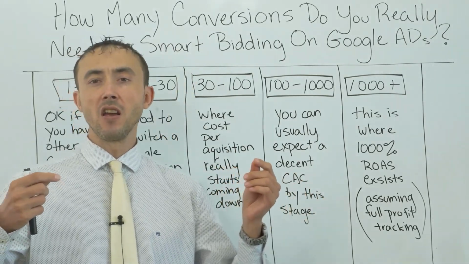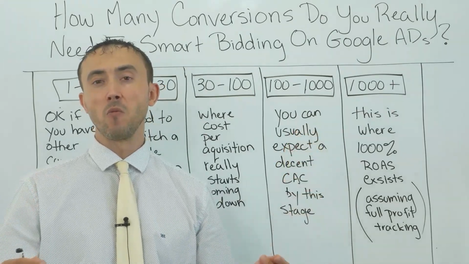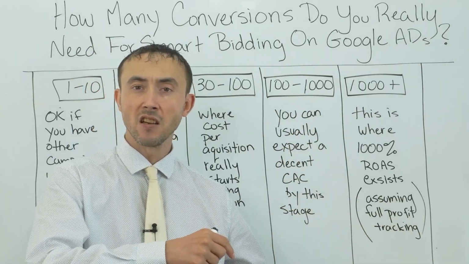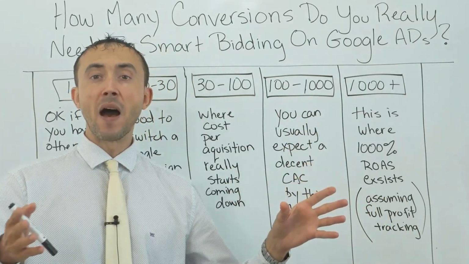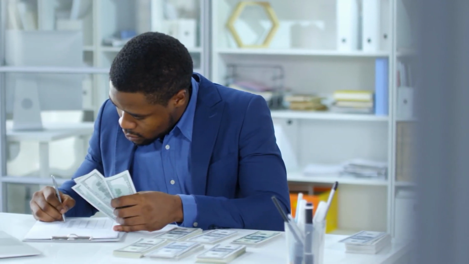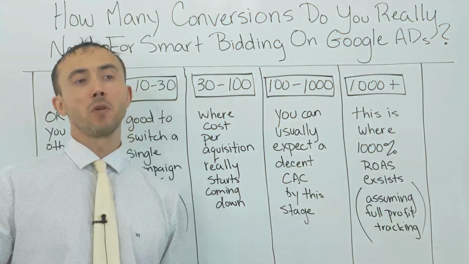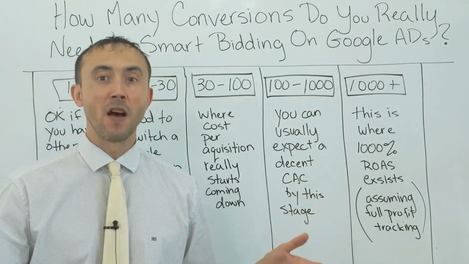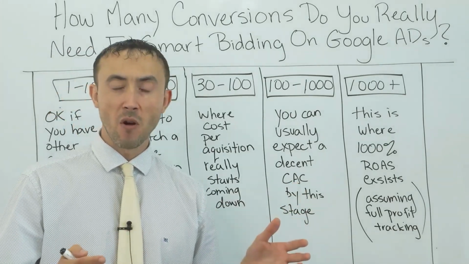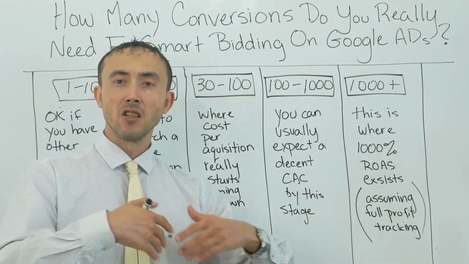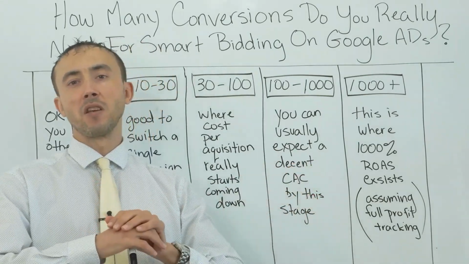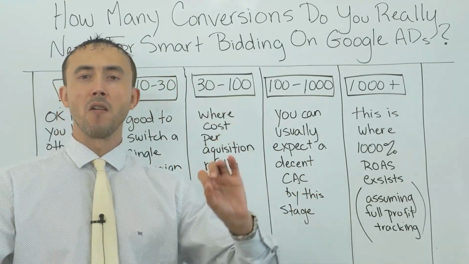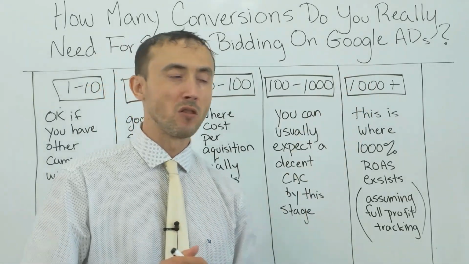For the most part, if you set things up right, it's not a matter of if you will be profitable, it's just how long is it going to take? And that's really what things are about. You've got to pay to play, you've got to pay to advertise, you've got to pay to get data. Once you get enough data, you're profitable, and then it keeps getting more profitable. So you can take the approach of, oh, I want to invest a little bit and see it work before I invest real money, and then never get anywhere, or understand it's a process: spend to get data, and then you're going to be able to get to where you want to go. It's all a part of the overall process of getting results on Google Ads.